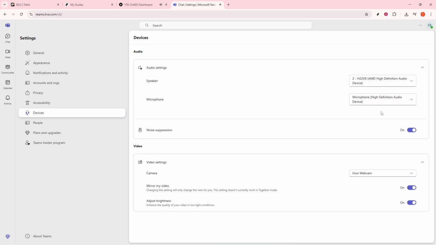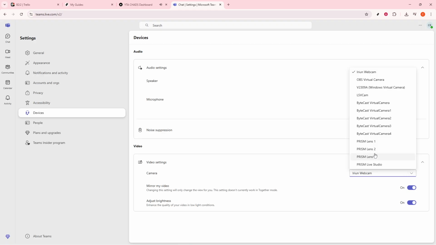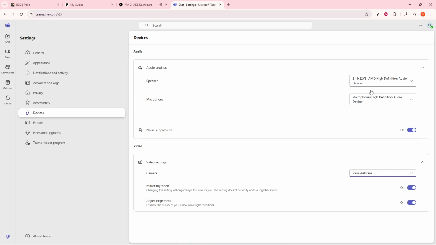We'll start with selecting the appropriate microphone and speakers. Under the Audio Devices section, locate the microphone setting. Click on the drop-down menu and select your newly connected microphone. It's a good idea to test this out by speaking into the mic. A moving mic level bar indicates that your input is being received correctly. Additionally, make sure to choose the correct speaker or headset for playback, so you can hear what's happening during calls.